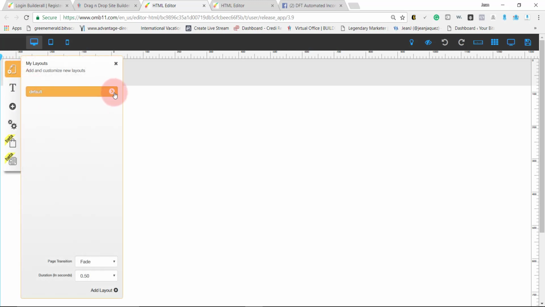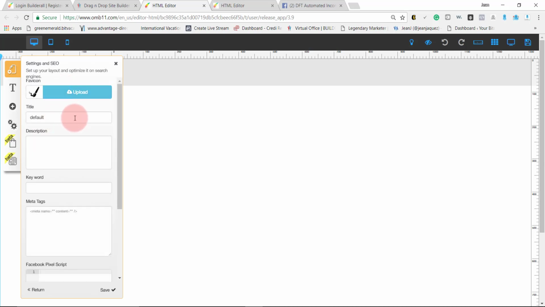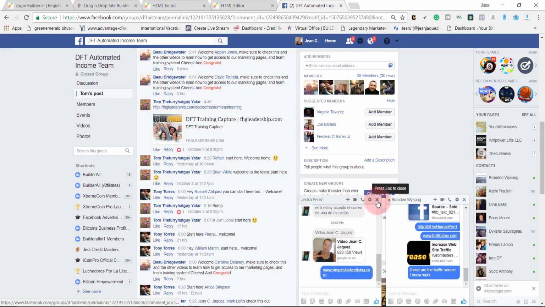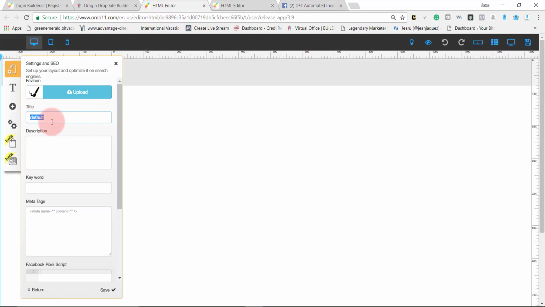So you have your default and you have your home page. And then right here you have layout settings. So this is where you're going to be able to change the title of your page when someone goes to it, or whenever you share it. You're not going to see something over here that says default and it has no image. So over here, at least if you write something, that's what's going to show. Then your favicon, that's this little image right here. So that little image, like the Facebook image, you got that right there.